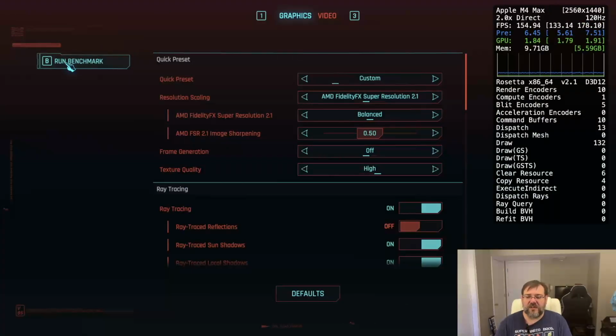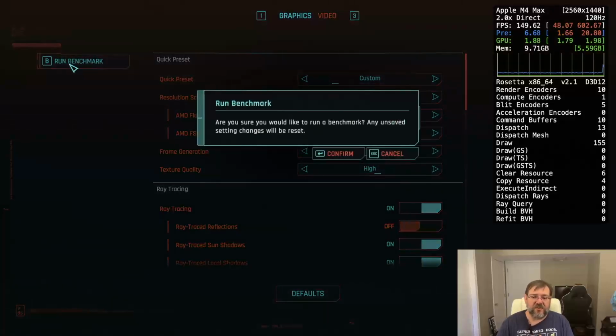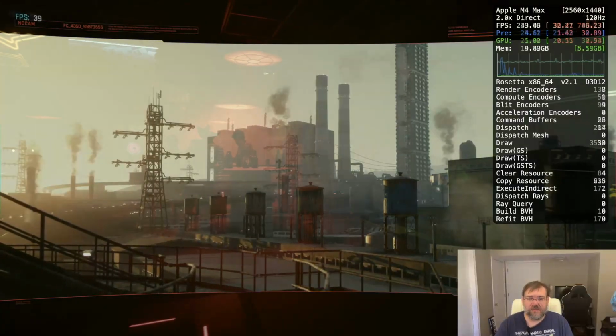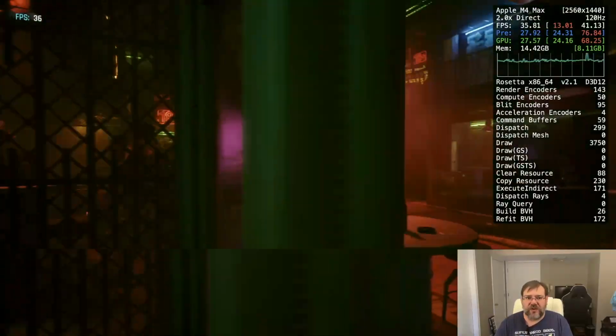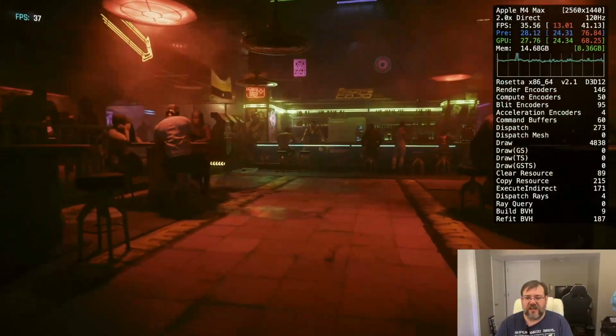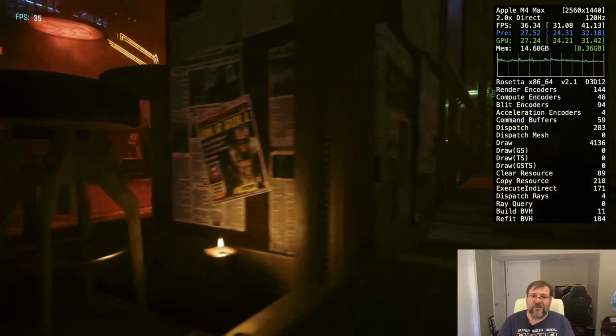So this is 1440p still. Medium ray tracing with FSR set to balanced. It should be much faster than it was in yesterday's video. All right, so yesterday in the bar here, this was running at about 30 FPS, and that was at 1080p with no upscaling.